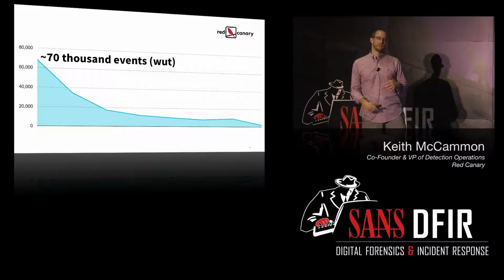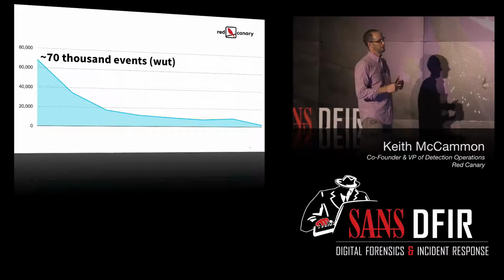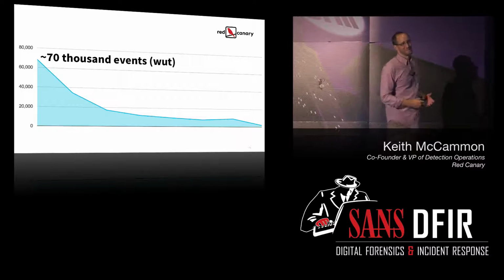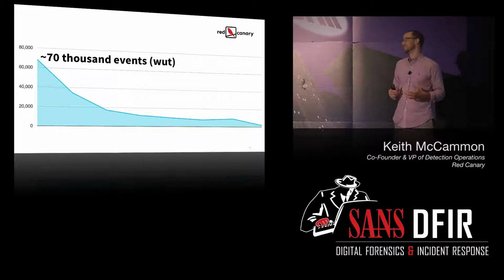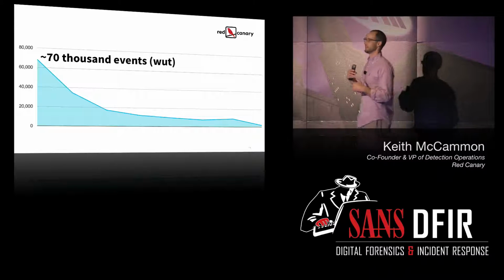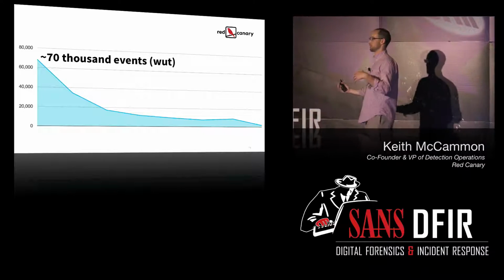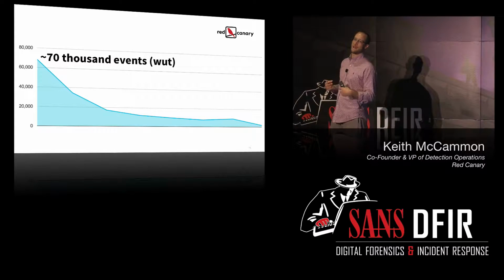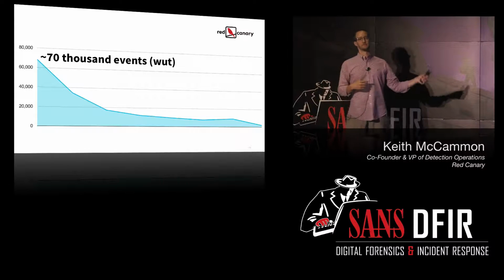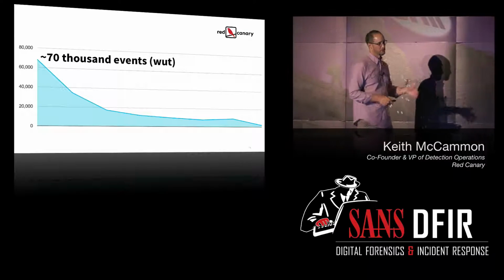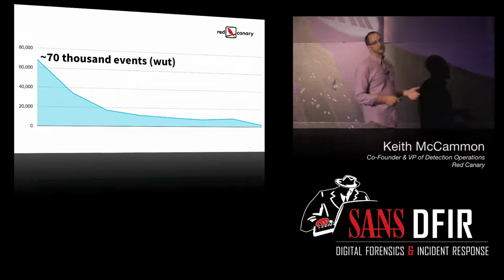Around 60,000 endpoints end up with around 70,000 events, right? That's too much. I don't know how many analysts you have. I would love to have more, but I don't have that many. There are patterns in there, right? So there are definitely efficiencies that you can glean. If you control your platform, to varying degrees, the analysis tools that you use and the feedback mechanisms that you build can be used to get through this. But 70,000 is a pretty unrealistic number for humans to look at and make good decisions, right?